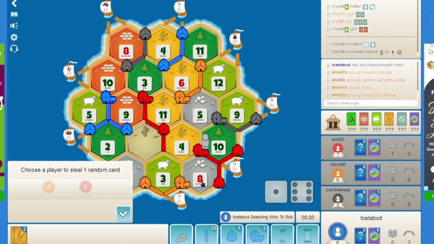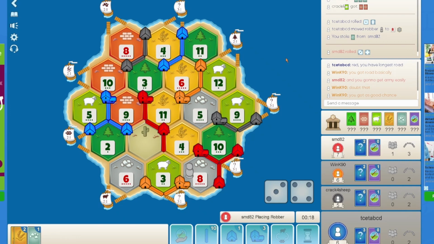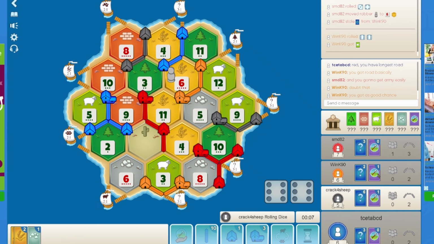I'm not sure how I will do that, but it's surely something that I need to do. Yeah, I will steal from Red. I mean, I just get an ore, but it's not something that I can do anything about. Red rolls a 7. Red should block the 5 ore or maybe the 6 wheat. Yeah, does block the 6 wheat here. So Orange still doesn't have a knight.